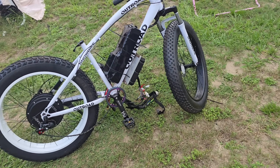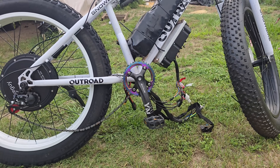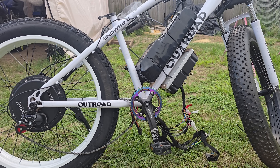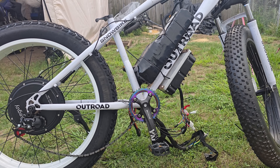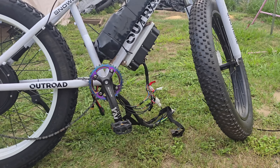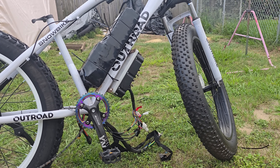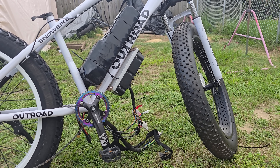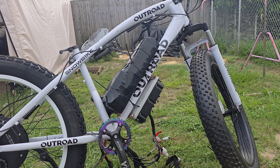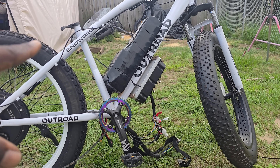What is up everybody, your buddy e-bike guy. In today's video we're going to be troubleshooting this e-bike right here. This is an Outroad e-bike, or Outroad frame that I use to build my timing bikes on. What's going on with this e-bike is that we tried to put this together. We have the hub motor, the QS205 MB Power Style motor, a custom wire harness, and a 72V 850 controller mounted on the underside of the down tube. This particular custom one is the race bike — a custom-built 72-volt battery I built with Molicel P45B cells, and it does have active balance.